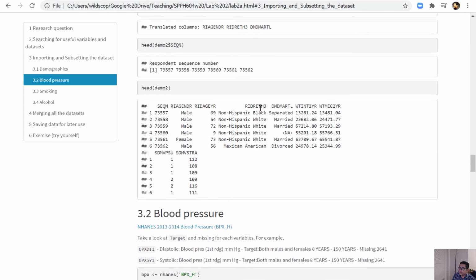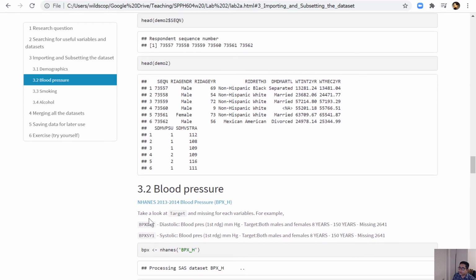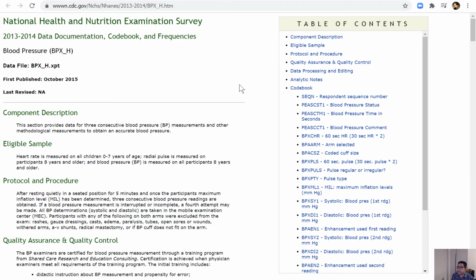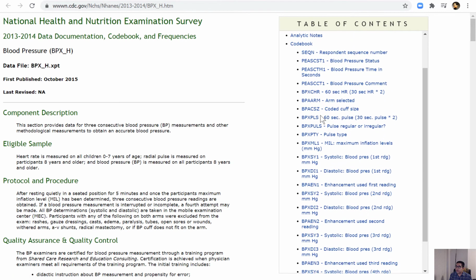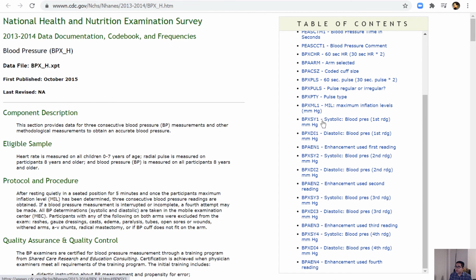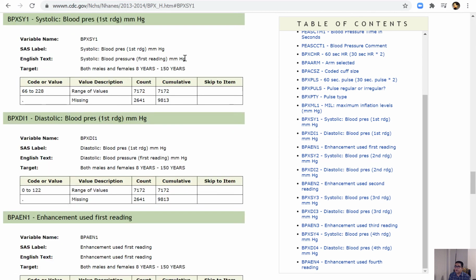Alright, so we have some variables, but we still have some other variables that we have not collected yet. Say for example, the diastolic blood pressure and the systolic blood pressure, those are not in the demographic component. For that, we will have to go to the blood pressure component, and that belongs within the examination component. If you go to the documentation of blood pressure, there are a couple of different variables available, say for example, systolic blood pressure first, systolic blood pressure second, and you have to go through the documentation to figure out what they really mean and how many missing values you have.